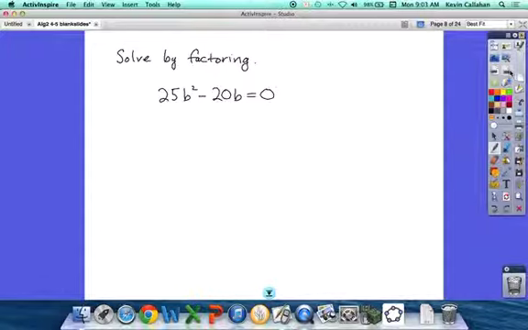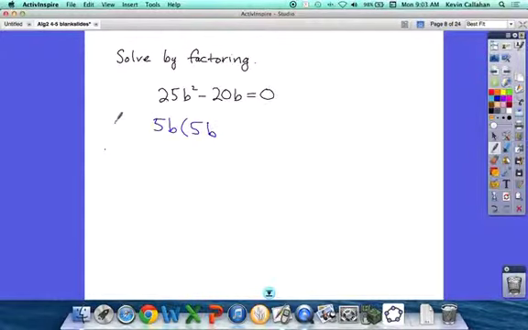Okay, in terms of the numbers, 5, right? But what else should be in the greatest common factor? Because this is like 2 factors of b here, right? b times b, and this is 1 times b. They both have at least 1. So you take out not just the 5, but 5b, right? And then what was left inside the parentheses? If you divide the 25 by the 5, you get 5. And b squared divided by b means you're taking away one of the b's. What's left is the other, right?